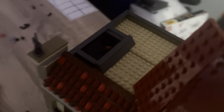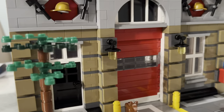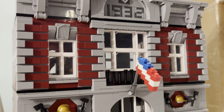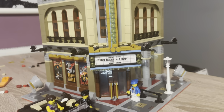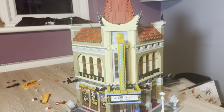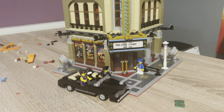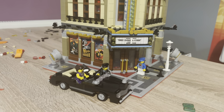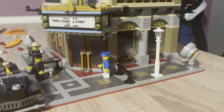We've got the door here to get to the top, and we'll just have a look on the inside of this. It does look really nice. The structural build is impressive, and I'm honestly blown away. If you've watched my review on the fire station modular, you may know that my biggest trouble was perhaps some of the screwier parts, but this wasn't a problem on this one. And the whole thing just looked great. Let me just get a bit of light on that. It really impressed me, and I didn't have any problems apart from actually putting it onto the Lego base plate. That was the only part where there was a bit of difficulty in terms of the actual build, but everything else felt exactly like real Lego.